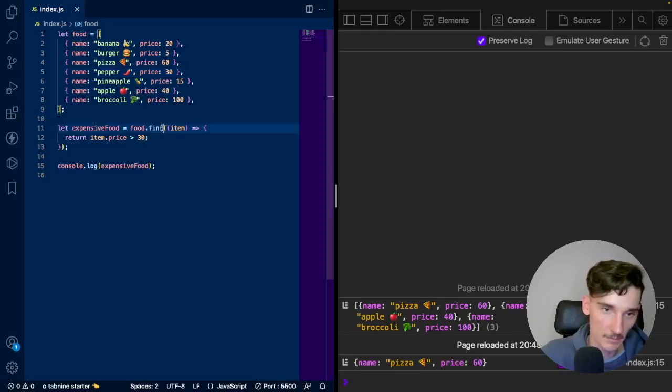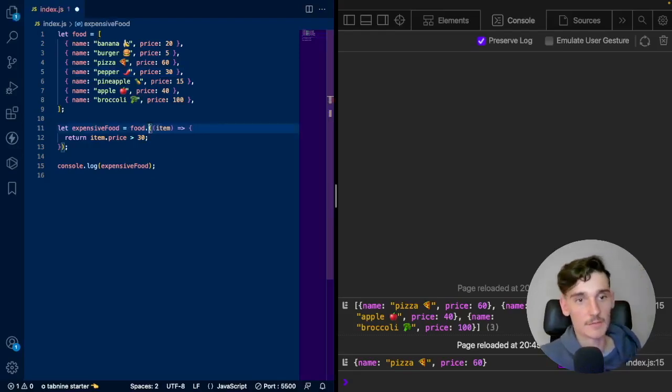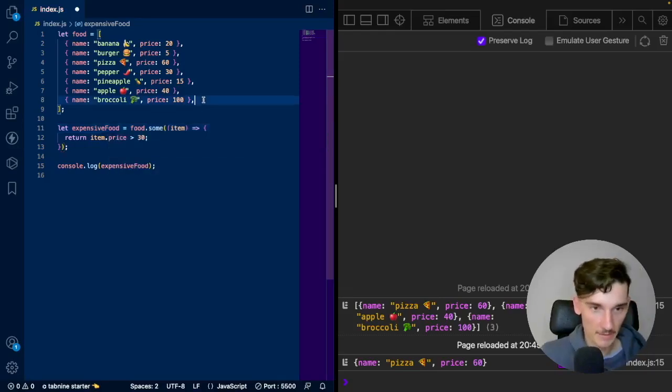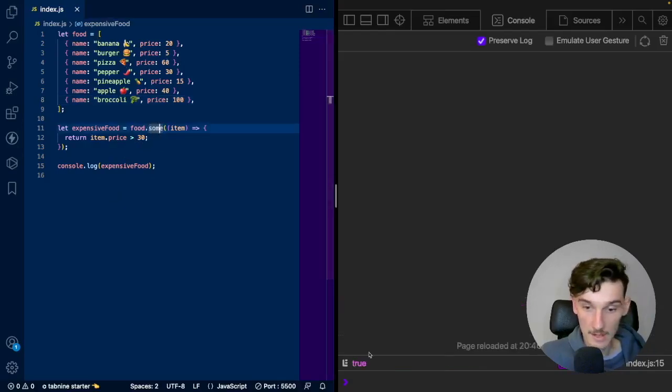And for example, I will also check if this food array has some item with the price above 30, so it will return only a boolean. It will be done with some. So if I want to check if any item has a price above the level of 30, I type array.some and true.